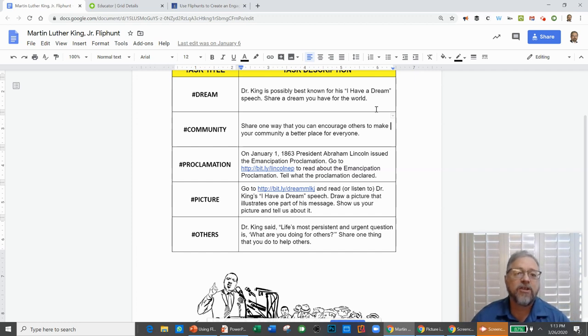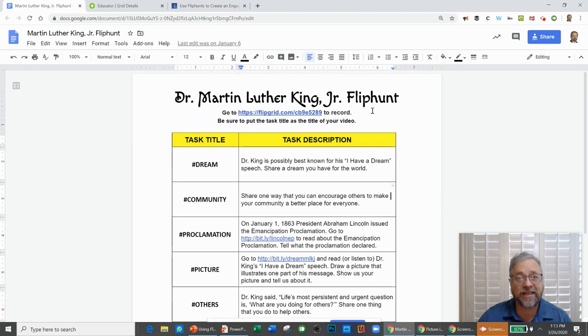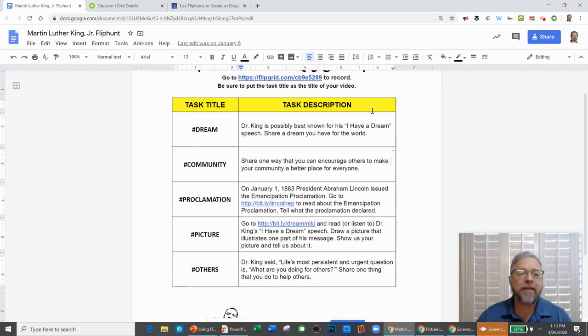All right, so when you're creating the Fliphunt tasks, think about how many tasks you want them to do. It could be as few as 3 or 4, or it could be as many as maybe 9 or 10, depending on the age of your students and the complexity of the tasks. Again, like I said earlier, you could have it where they complete all the tasks, or you could have a list of 8 tasks and they choose 4 to complete.